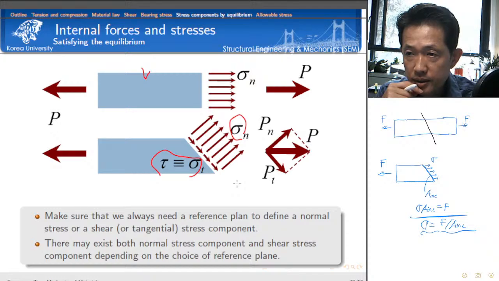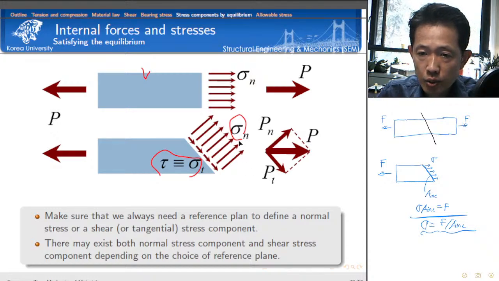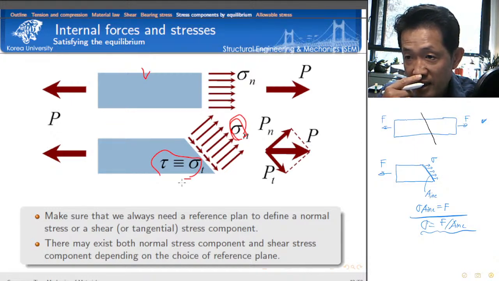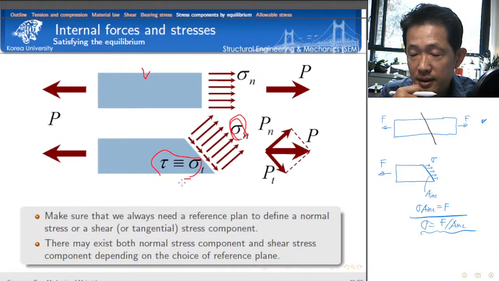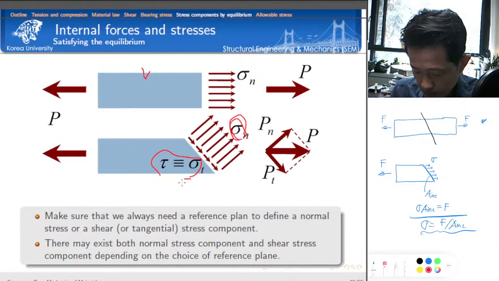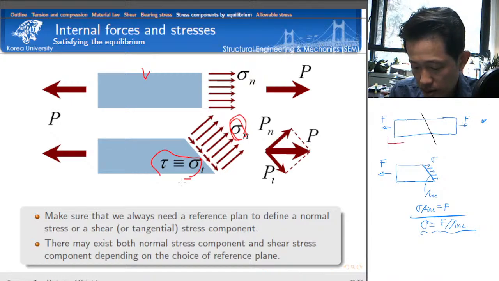But what's the reason that we have to consider the so-called normal stress and shear stress? That is the question. The reason is, look at this. When we discussed the first example, there's a point that we didn't mention. What is it? We already considered implicitly a coordinate system here. Because this is a one-dimensional problem, the coordinate system that we already considered implicitly is what? We want to consider a coordinate system x and y here.